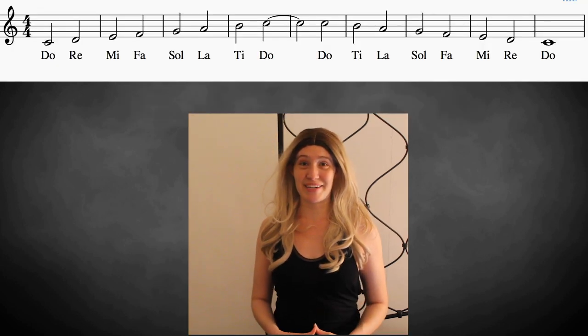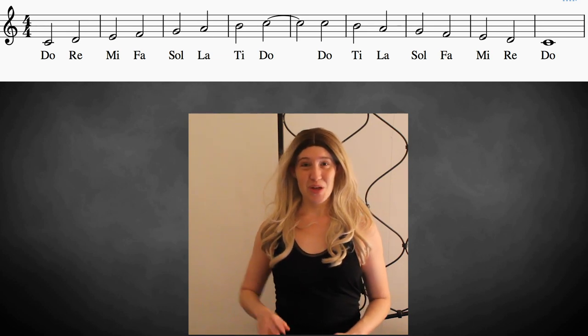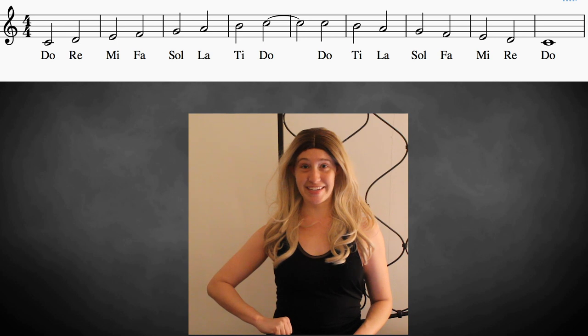It's time to try this by yourself. Sing the whole solfège scale and use the hand signs. 1, 2, ready, sing.